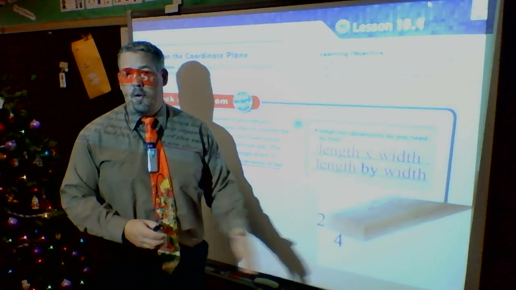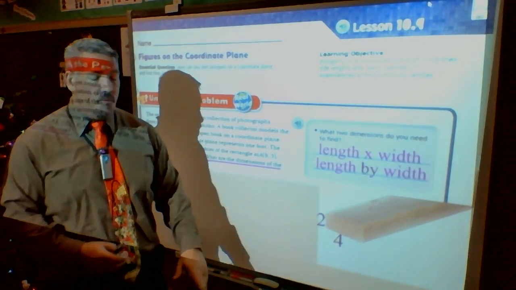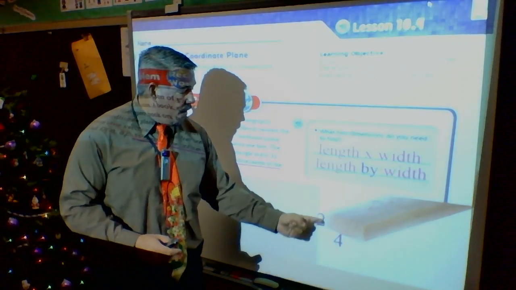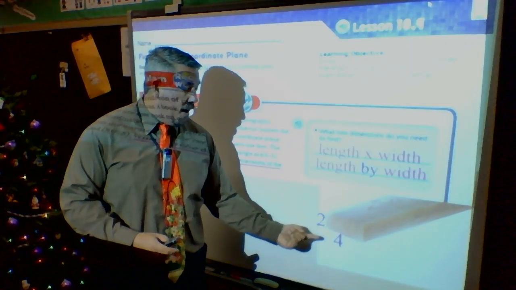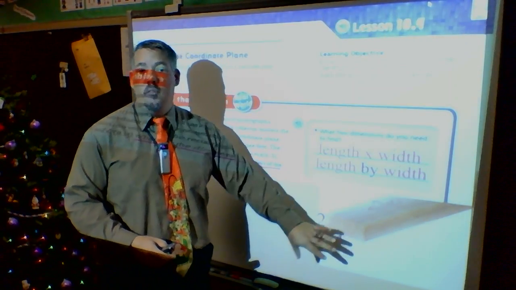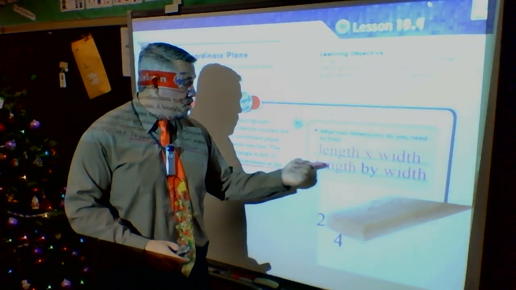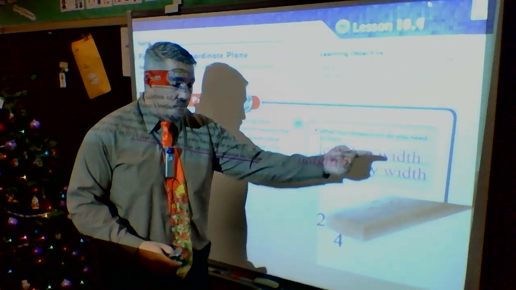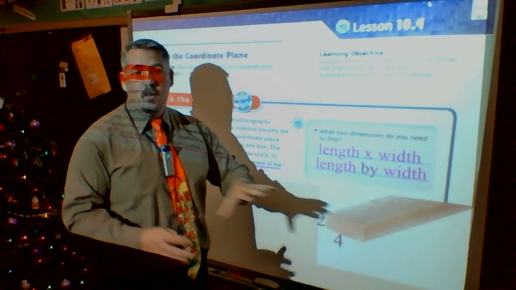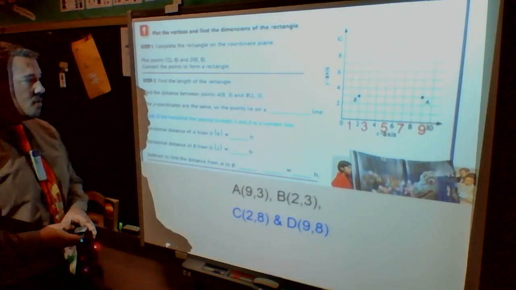So up here I put an image of a 2x4. It's called a 2x4 because if I look at the end of the board, it is a rectangle, and I have a measurement of 2 inches by 4 inches. So if I wanted to know the area of the face of the end of the board, it's a rectangle, I would go 2 times 4, and I would know it would be 8 square inches. So by, don't let it confuse you, it just means the dimensions, or the length and the width, the things that I'm measuring.